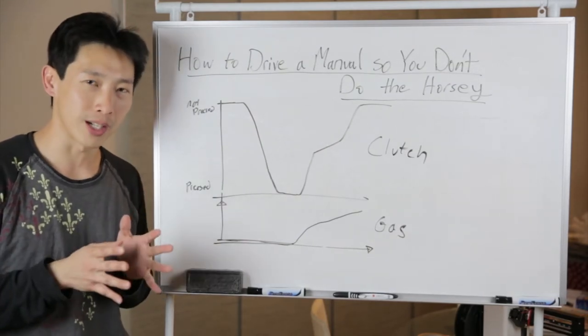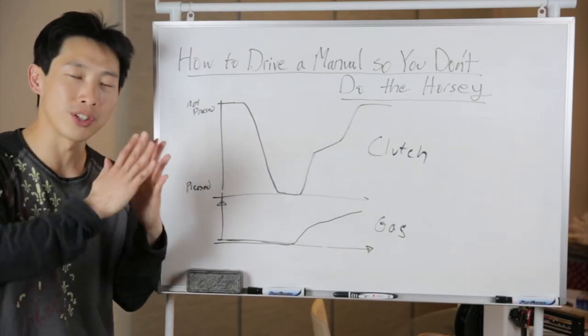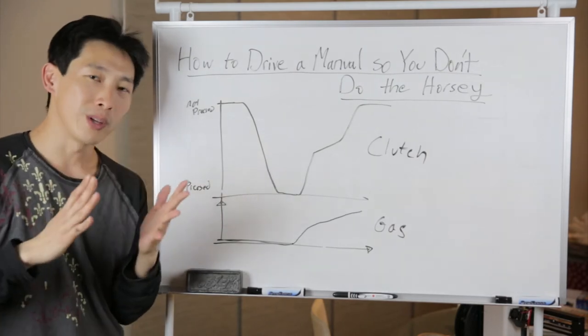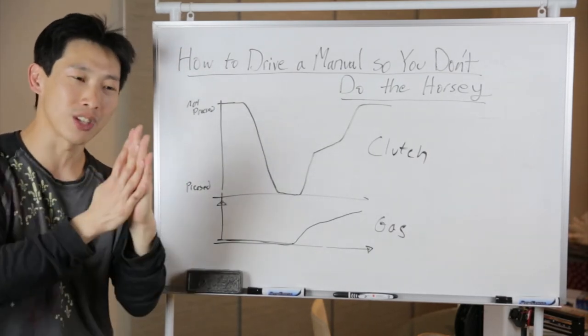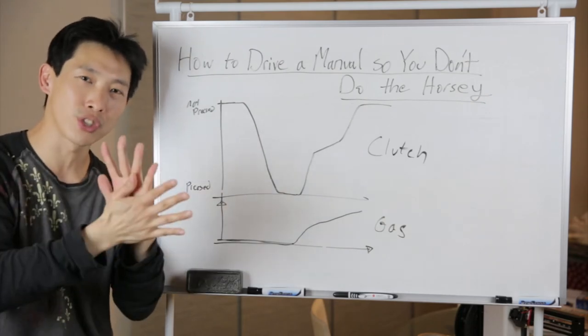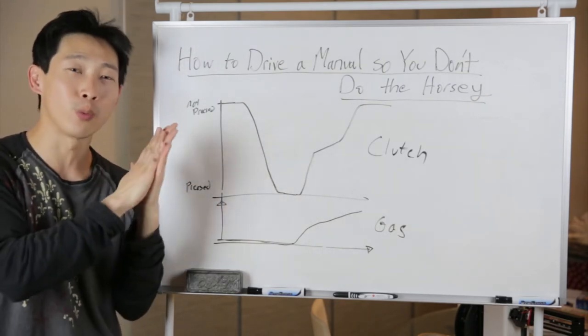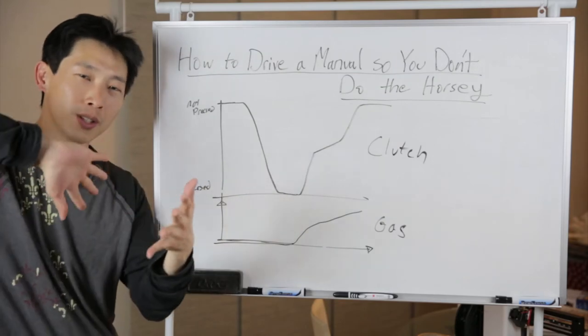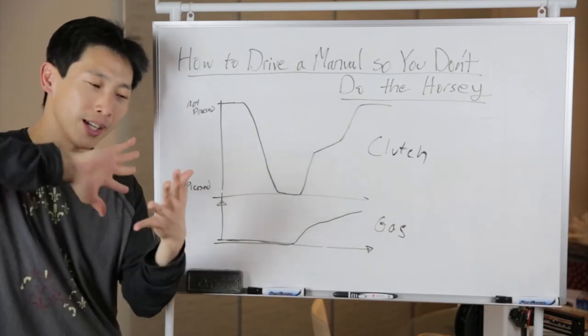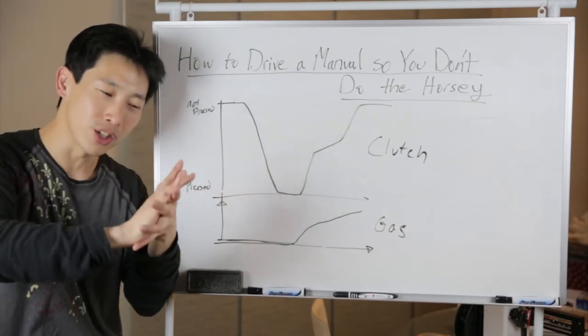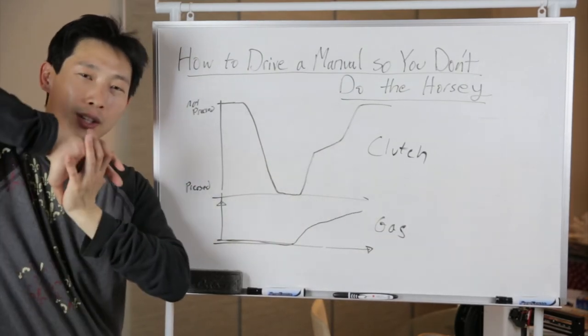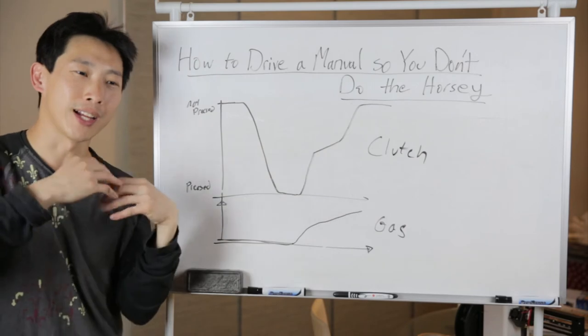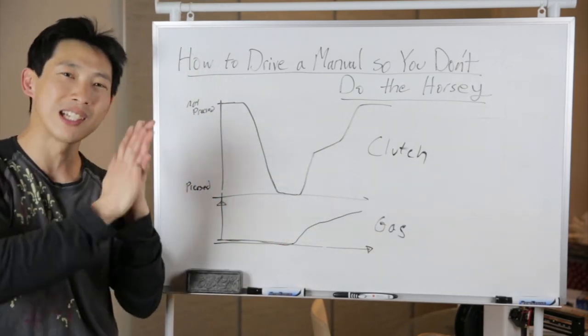The proper way to use the clutch is to use the friction as little as possible. So when you release the clutch, you try to move the engine parts so that they don't slide against each other, because whenever you have actual friction, that's when things cause heat and burn and wear things out. So what you want to do is, the engine is turning, and you want to go and catch the clutch, right? And then add power to the engine so that it would continually turn and make the car go forward without slipping very much.